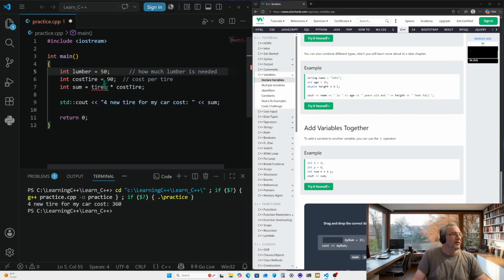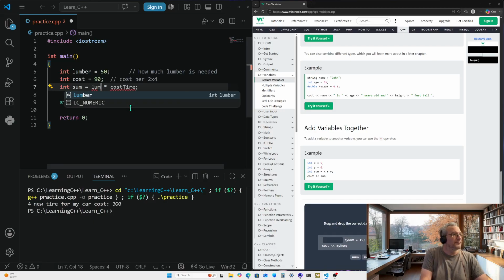Okay. And then we change this to cost again, and we're going to put in here cost per 2x4. Yeah, 2x4. That's what they normally say it as. So there you go. And we're going to change this right here to lumber.